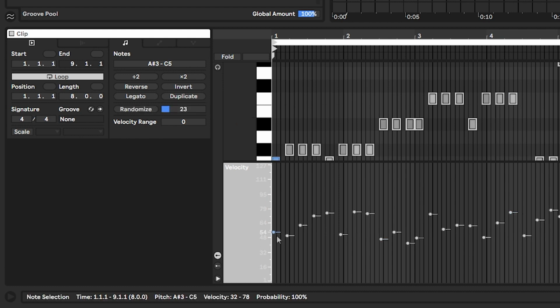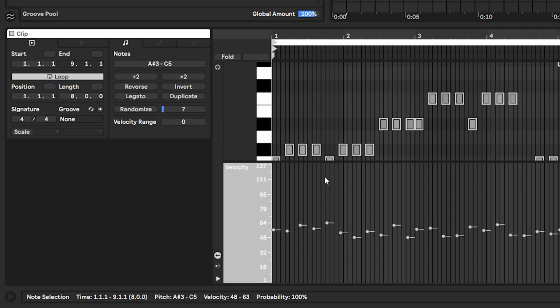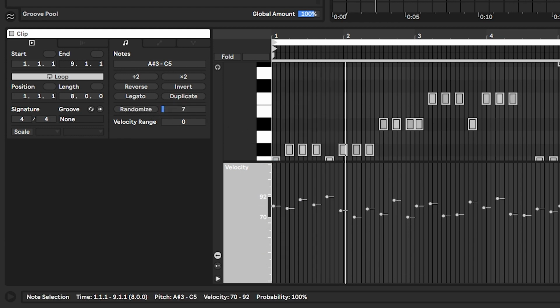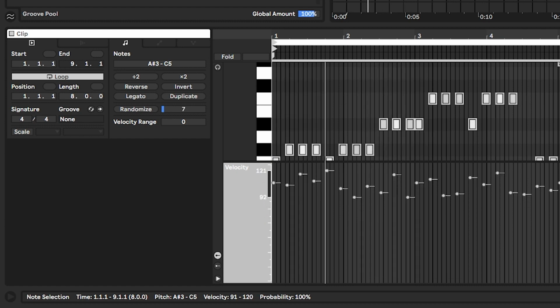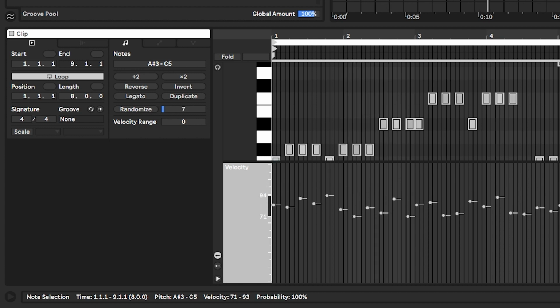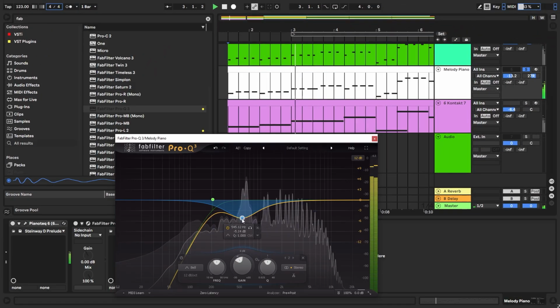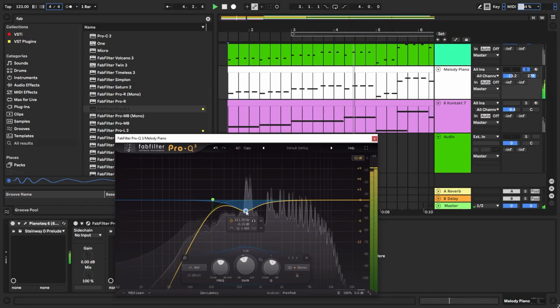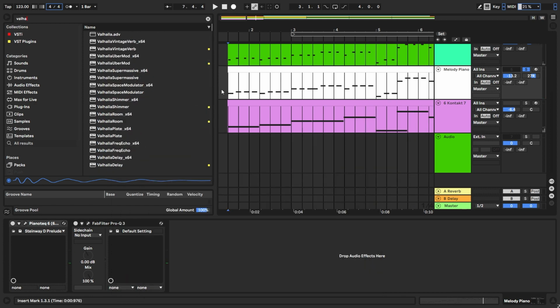I think it's a pretty big difference, so I'm going to set the randomize parameter lower. And that's how I like it better. If we pull up we play louder. Down we play gently, softer. Let's leave it at about this volume and also trim the piano a bit. Remove the middle so it doesn't stick out. And add a bigger reverb as well.